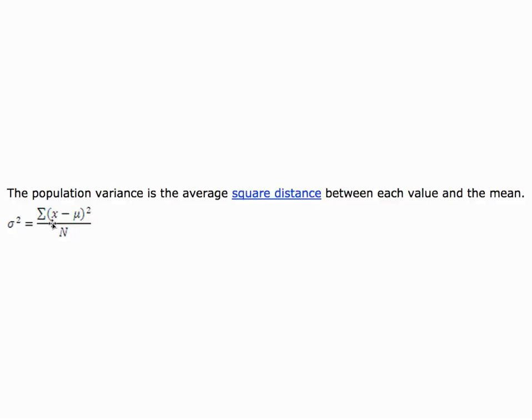X is a value of any particular variable, and mu is the mean. And for every value, you subtract and then square, and then you will have the square distances in this case, and then you should get the average. And as you know, to get the average, we add them all and divide by n, the data size. So maybe an example will make the formula more clear.